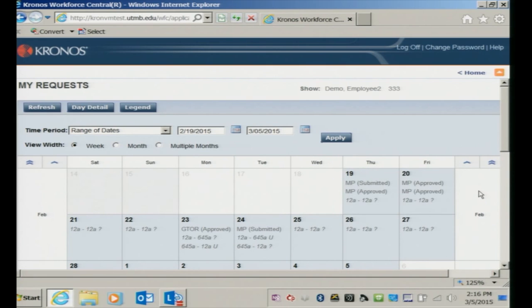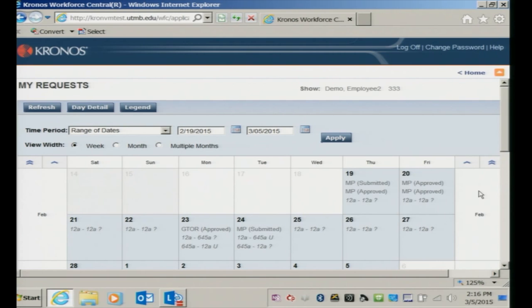Okay, one has been submitted and hasn't gone anywhere as far as my manager taking action. I submitted it, I did what I was supposed to. The other one has been approved, so it popped to the time card. But this is a problem for the employee, and it's something that managers and timekeepers really need to be on top of, because the employee is very anxious, obviously, to know that that time card is correct.